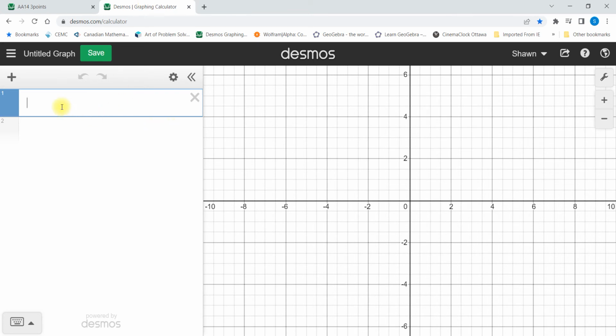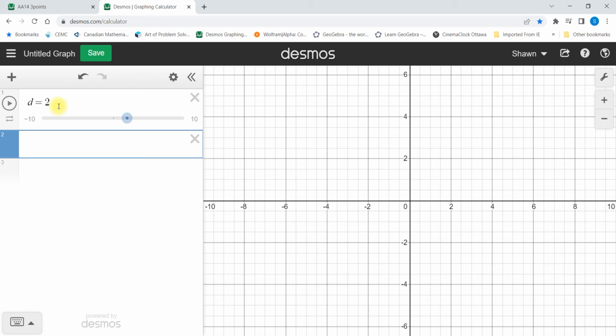a slider is as easy as just typing in D equals 2. When we do that, it recognizes that we've set a specific value for a variable, but it's created this slider that allows us to change those values if we want to later on. Now, in our case, we wanted to deal with whole numbers, and I wanted to limit it to 20, just to keep things nice on the screen.